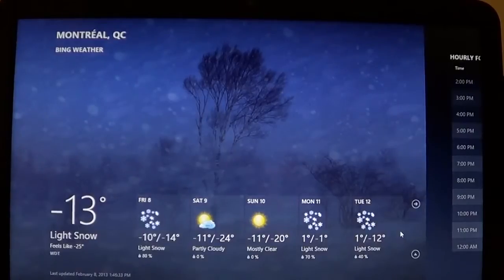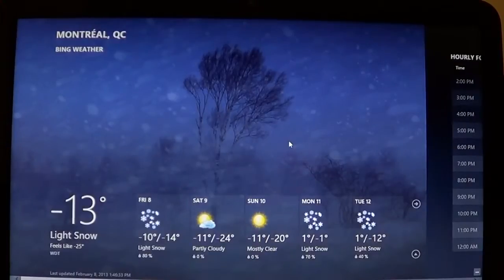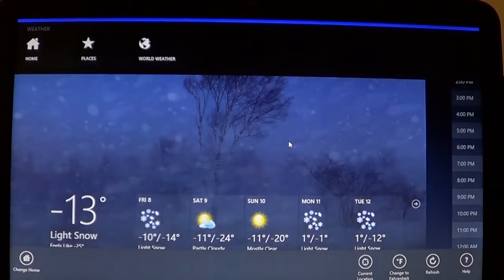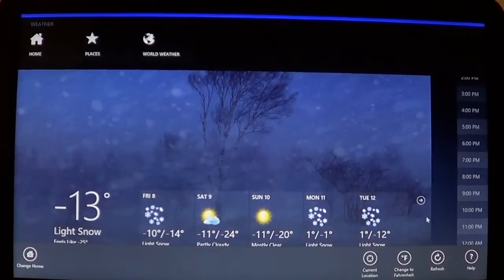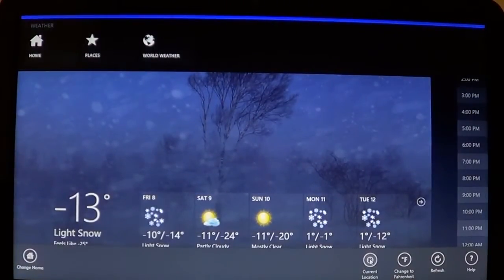In that app, you can actually make it find your own location. And how do you do that? Well, if you simply right click on the app, you'll see that a top bar and a bottom bar will show up. If your computer is set up properly to find its location in the world, then you can click the little current location on the bottom right, and this will hopefully find where you are and give you the good weather.